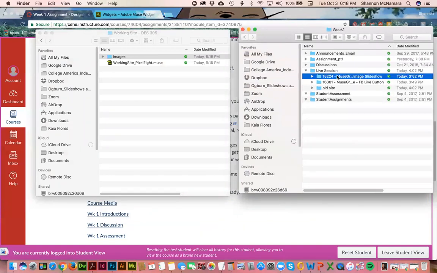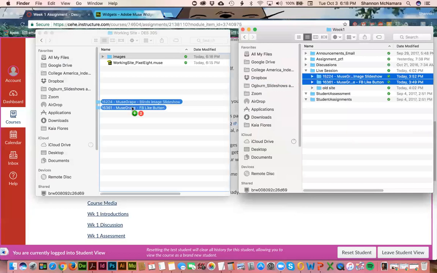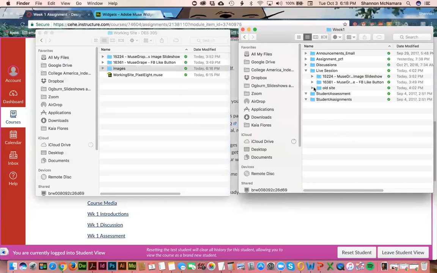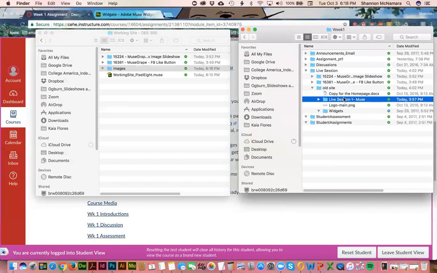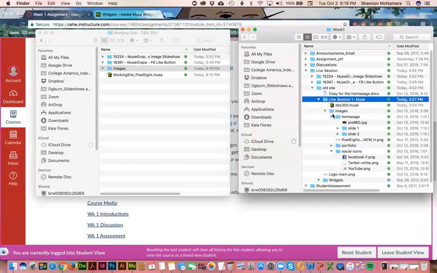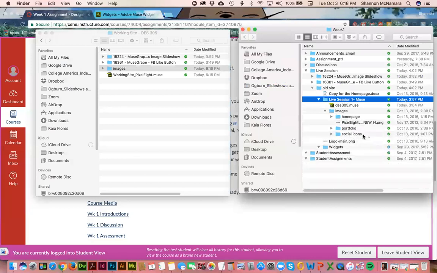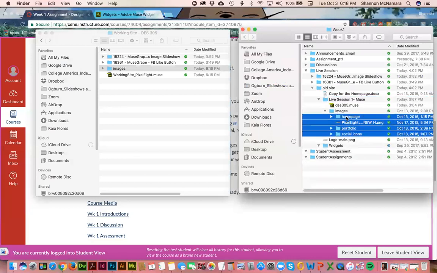And I also have already downloaded the widgets I'm going to use, but I'll show you again how to get in there and download those widgets. Grab this stuff and move it over.